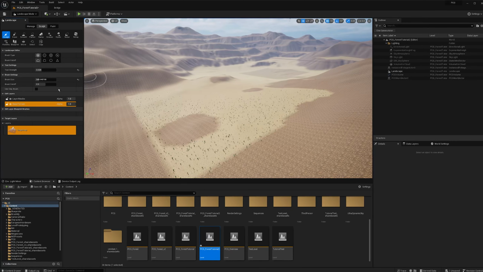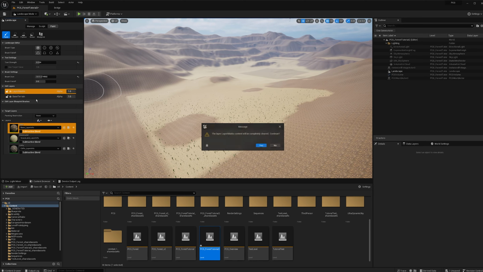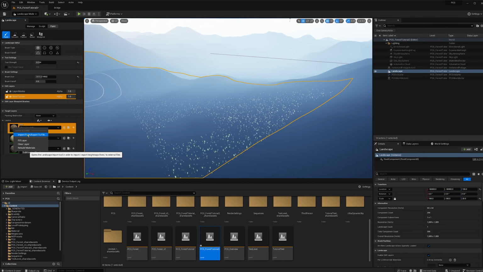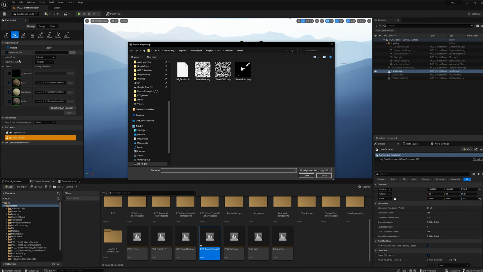So I go into the landscape mode under paint, and I'm going to clear the paint layers on the right edit layer, and then right click, go again to import and select all these masks. Now you also need to select the height map file, otherwise the import resolution will be marked as invalid and it will throw an error.